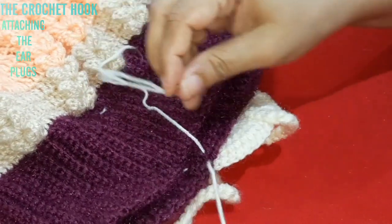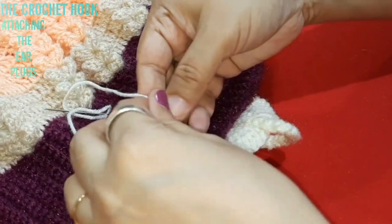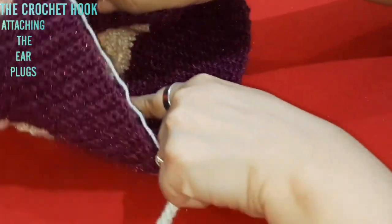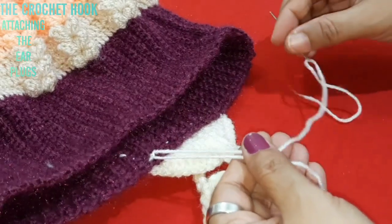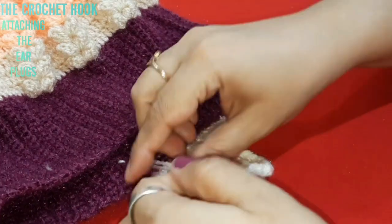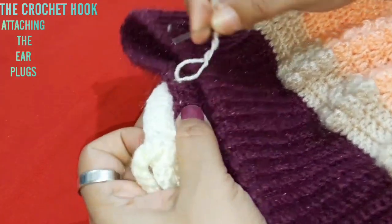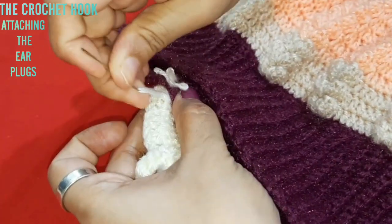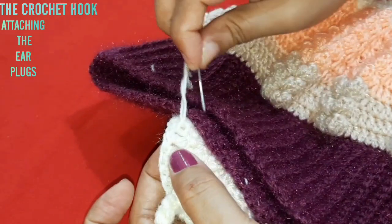Then in the corner also here, secure the two pieces well with a knot. We already had a loose end here and we came a full circle. So it's well sewn, see? It looks so neat on this side as well. Now cut that extra thread and then sew in this loose end into this white section only. I've threaded my needle with these loose ends and I'll take them out into this off-white section and secure it there, putting a couple of knots, and then secure the thread into this section only.